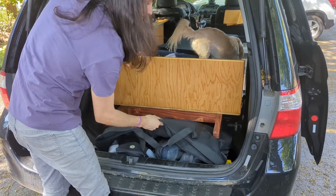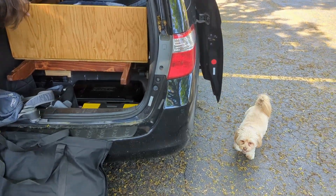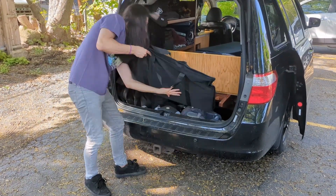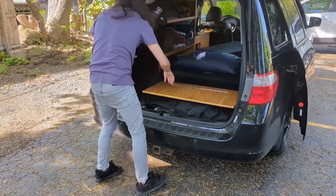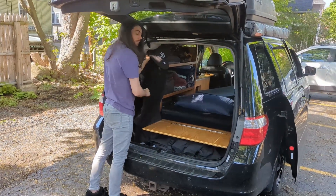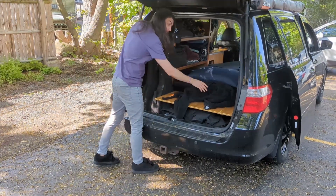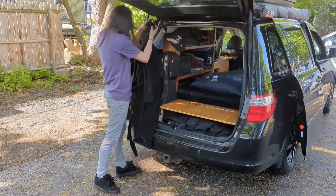These are those window covers I was talking about — they're in there. We got my backpack. We got the dog's backpack. We got the grill. We definitely have the bathrobe — we're going to need the bathrobe when we're camping after we take our shower, which I'll show in a second. Hiding the guitars — recording some music, which we definitely plan on doing even when we're camping out in the middle of the woods. We have the computer.